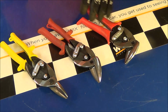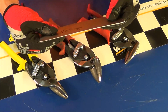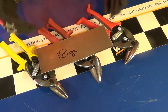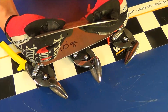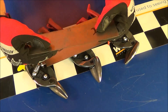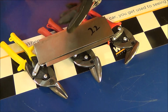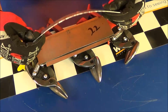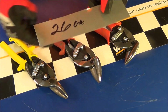Now, all of these are rated up to 18 gauge metal, so I do have a piece of that to cut through. And you can see it is very stiff and is not very flexible. So the lower the gauge is actually going to be the thicker the material. Next we have 20 gauge metal. You can see there's slightly more flexibility with this, but it's still very thick. Then we have 22 gauge metal, more flexibility because it is thinner. And then finally we have 26 gauge metal. Now this is going to be similar to the ductwork in your house, and you can see it is extremely flimsy.